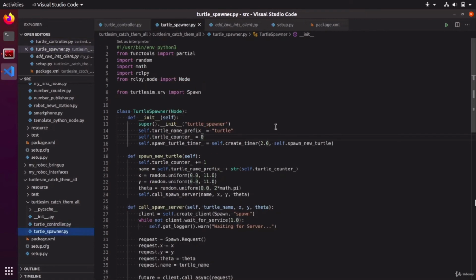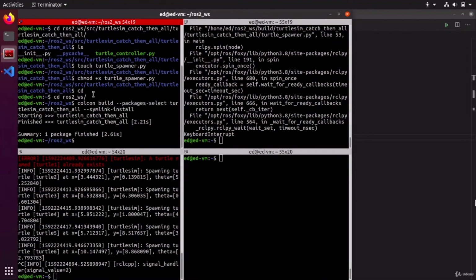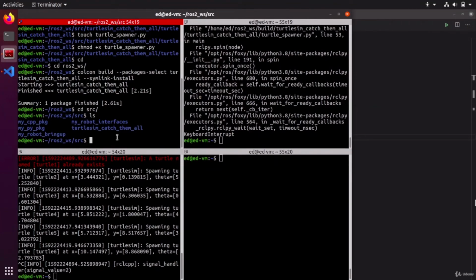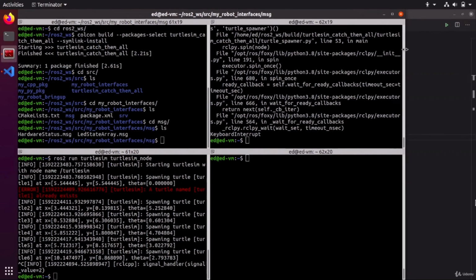And so to create a publisher, we need an interface. And what kind of interface will we use? Well, actually we will create one. Okay, so we will go inside our workspace. So here you have already my robot interfaces. So let's use that one. You could create yet another package just for the turtle sim messages and services. You could also create the interfaces inside that package, but for this project I will use the interfaces package that we already have. So if you go to my robot interfaces, inside the msg folder, we will create here not 1 but 2 files.